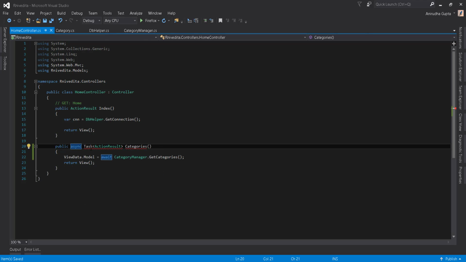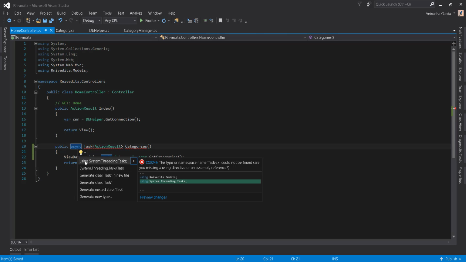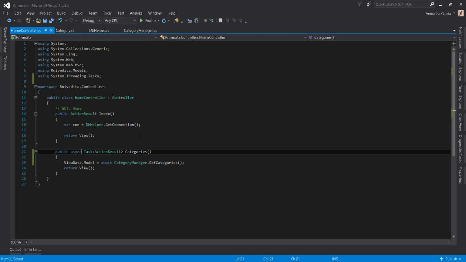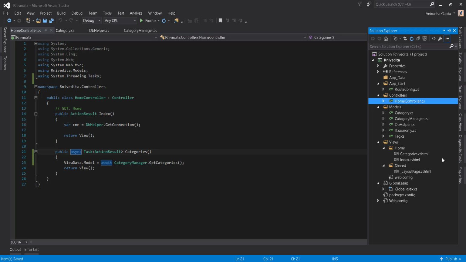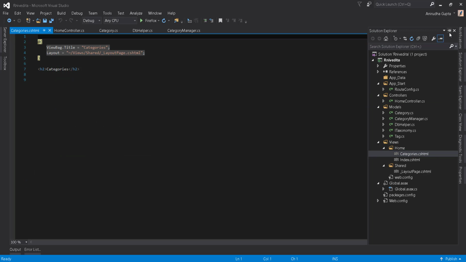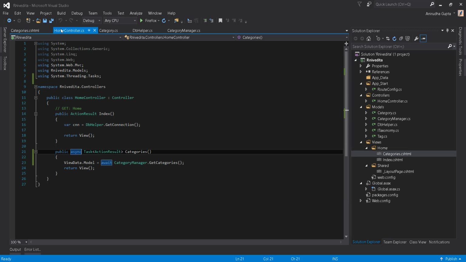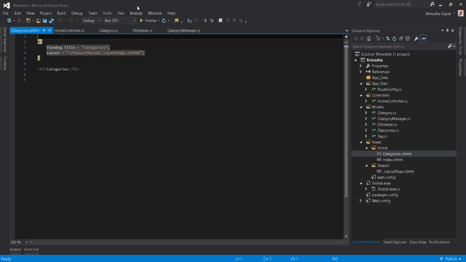The Task is not found here, so I'm adding a using statement, and you can see that this should work. So this will be called here, and we can simply use Control and V to go to the views.